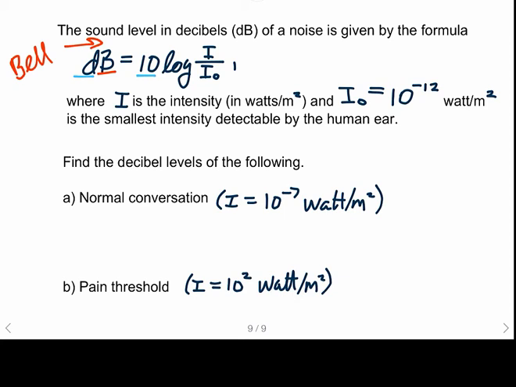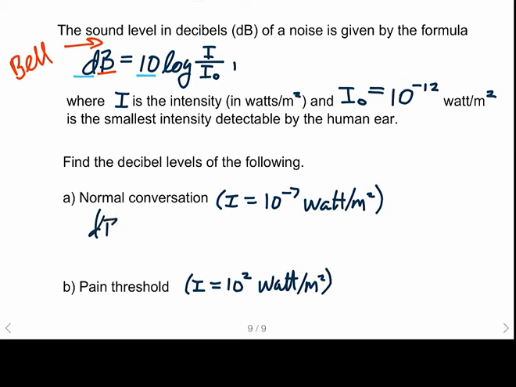But the formula is 10 times log. Log is an exponent of something, a ratio of I to I sub 0. I don't have to thoroughly understand all that to know that I can find the decibel level if I'm given a particular piece of information. And in part A here, we're asked for the decibel level of a normal conversation, being told that I is equal to 10 to the negative 7 watts per square meter, or 10 to the negative 7 of a watt per square meter.